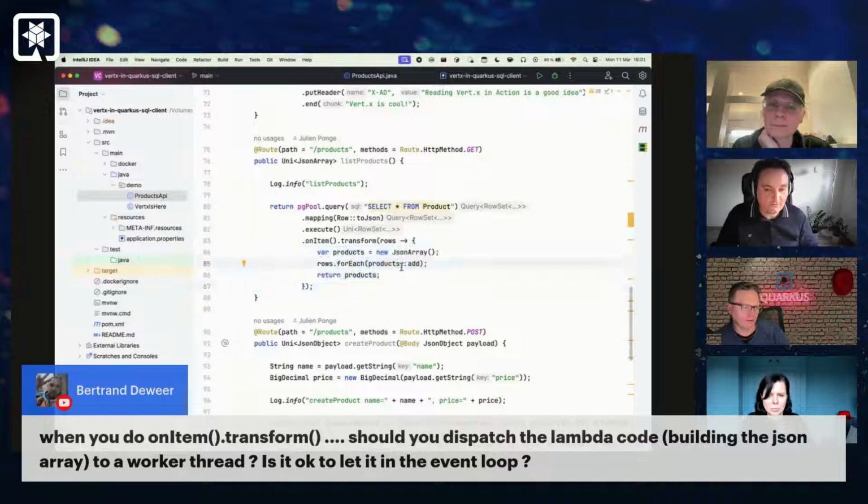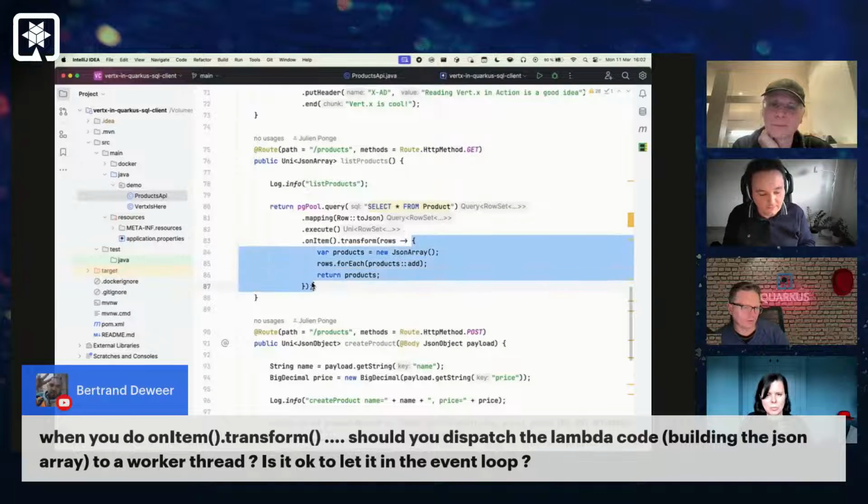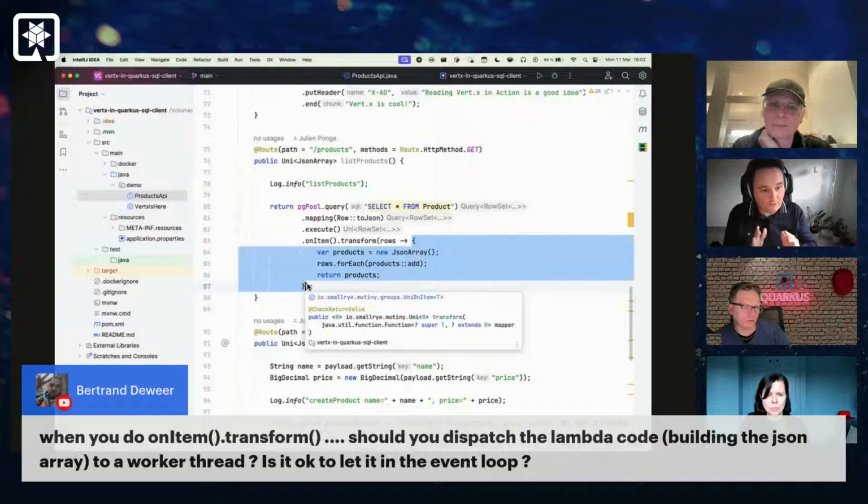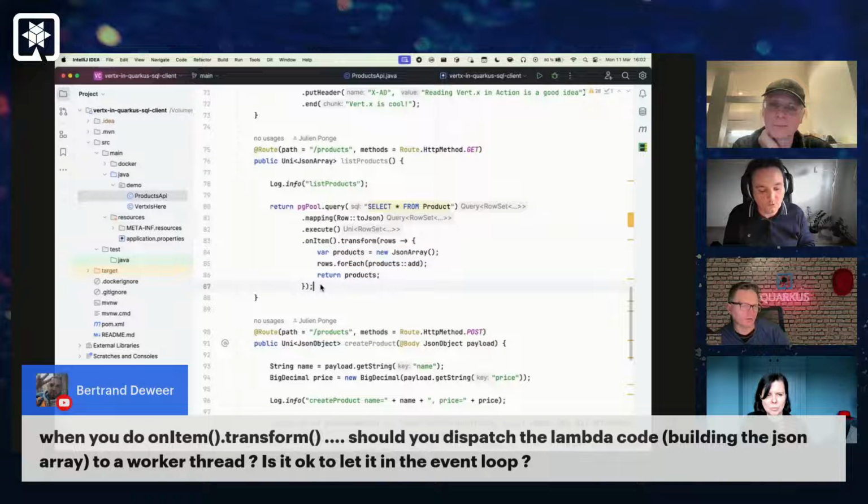If you remember that picture Julien showed at the beginning, the CPU-bound workload you do tends to be very small. I can guarantee you that this thing is going to be very small. So you can run that on the event loop thread. You should definitely do it because you're not going to block for a long time at all. It's going to be very fast.